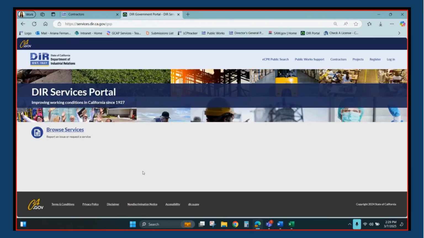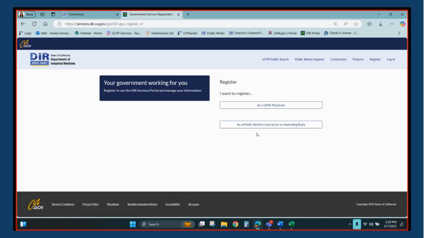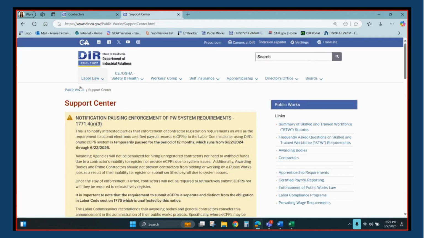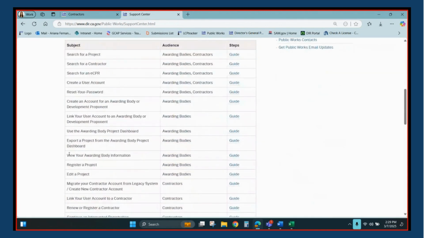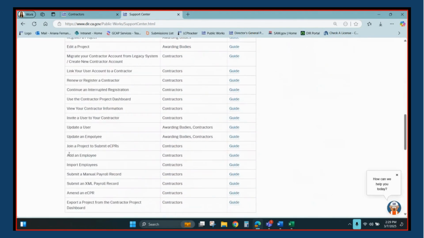Again, we're back at their new service portal. If you were an awarding body or a project owner, you would first need to register. You could select register as a contractor or awarding body, and after you create your account, you can log in and register the project. Again, they do have many how-to guides I would definitely recommend reviewing.